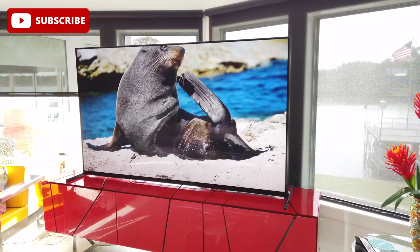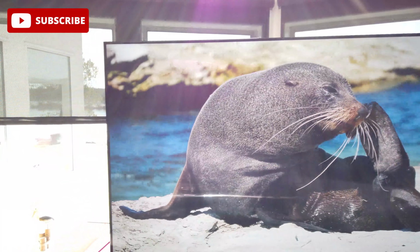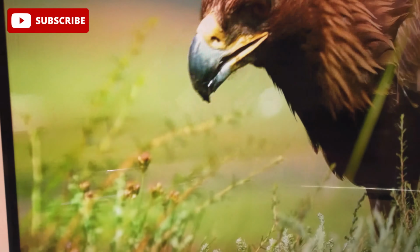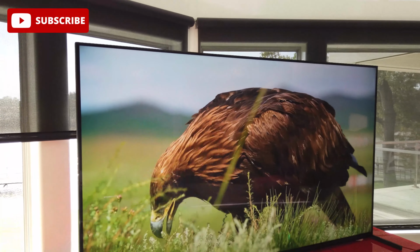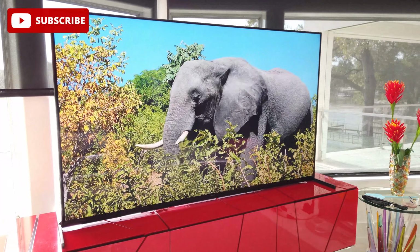So here guys, I found something that you can really see some colors in and the contrast and details on this TV. Big old elephant, look at that.